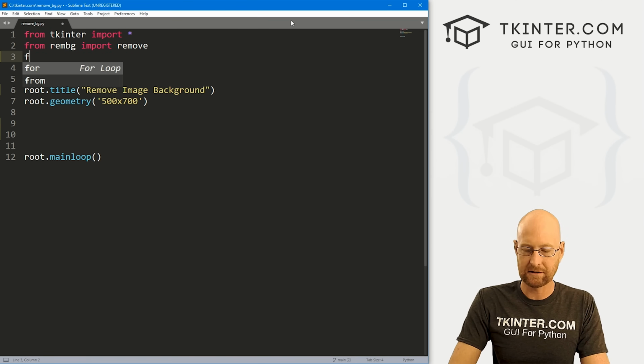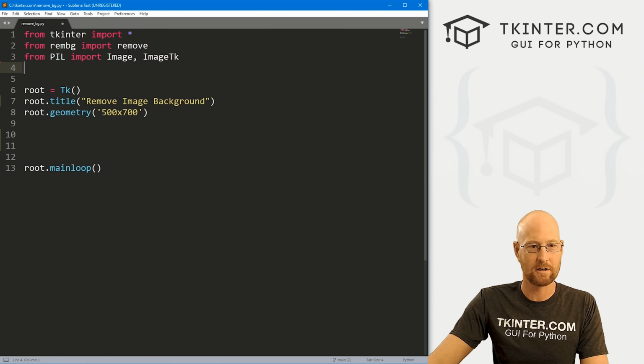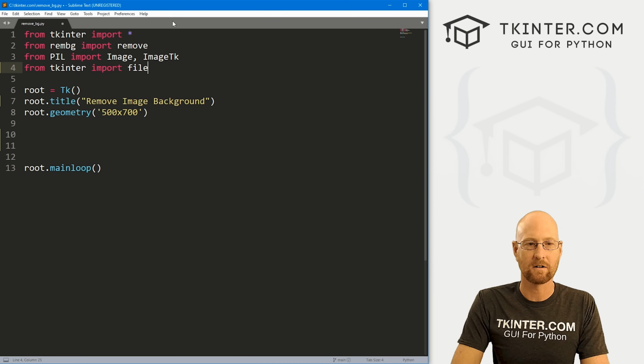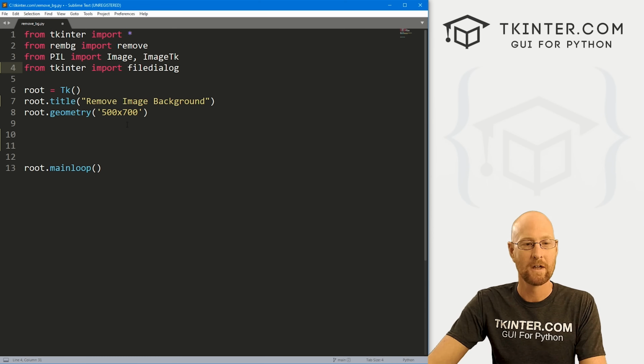So let's come up here and from PIL, we need to import Image and also ImageTk. Now notice the capitalization in Image and ImageTk. The T is capitalized and the I is capitalized. So, okay, we also need from Tkinter, we want to import filedialog. This is the thing that pops up that allows us to select our files and save our file. So, okay, that looks good.